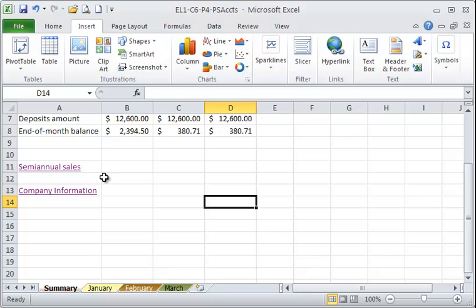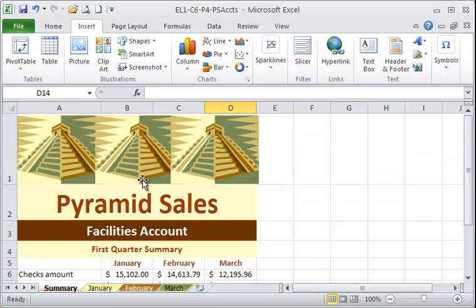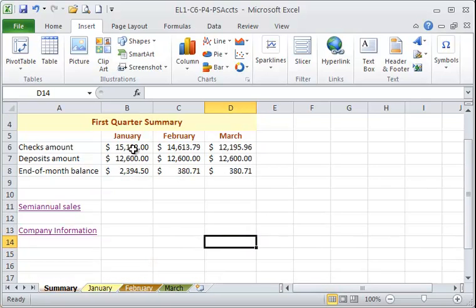We're going to link to a place in an existing workbook, where we are right now. We're going to link to another cell in the workbook, actually to another sheet, and then we are also going to link to another workbook, and link to another area using a graphic. So a couple of new things in this particular exercise. First off, we're going to create a link from the checks amount in January, which is in cell B6, and we're going to link that to the check amount in G20 that's located in the January sheet.